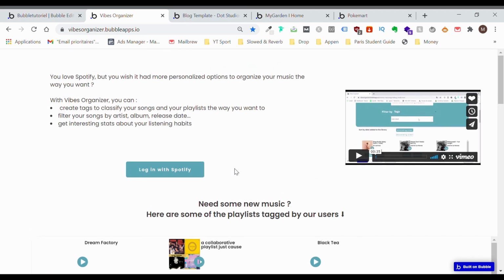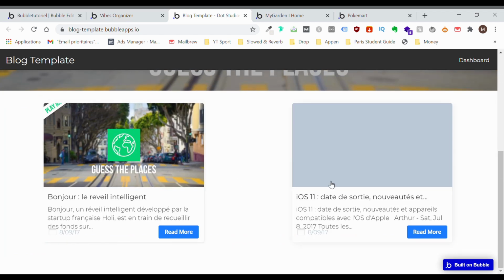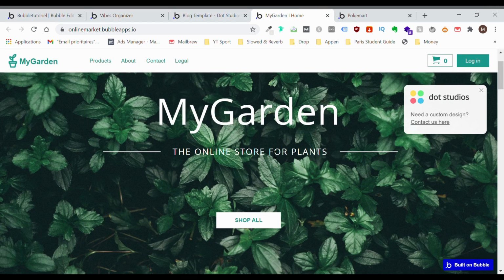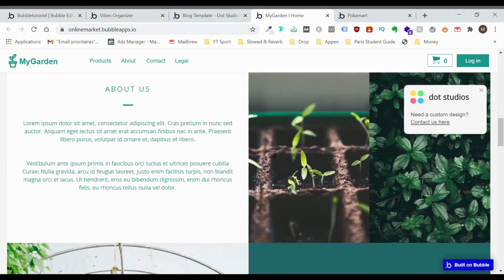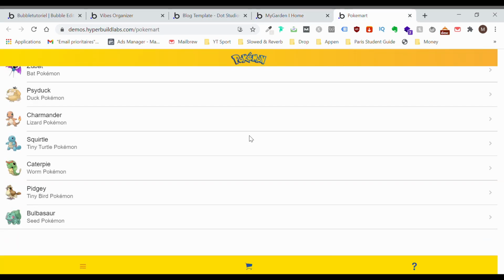This is a template in the template marketplace. You can also build e-commerce stores and even web apps. So Bubble is very versatile, and if you really take some time to learn it, you can build anything you want.